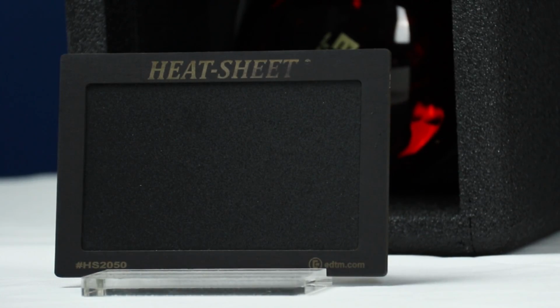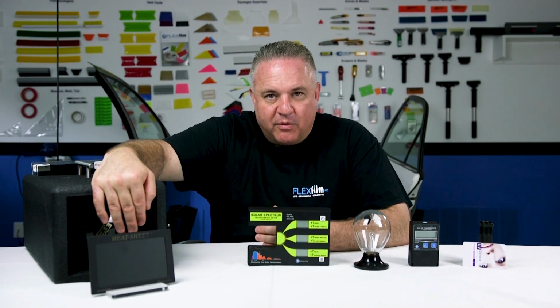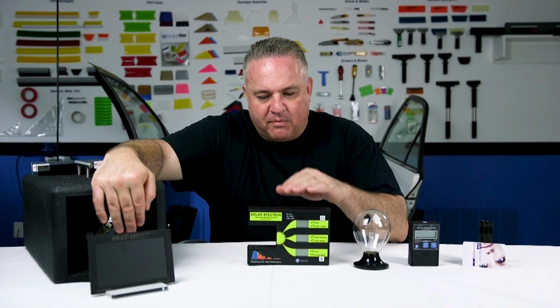This is called the heat lamp demonstration. This is probably a crowd favorite. One of the reasons it's probably a crowd favorite is because it's probably more an emotional way to test film, because we can put our hand in front of this and we can feel really what's going on. It tells a different story than, say, a meter will.